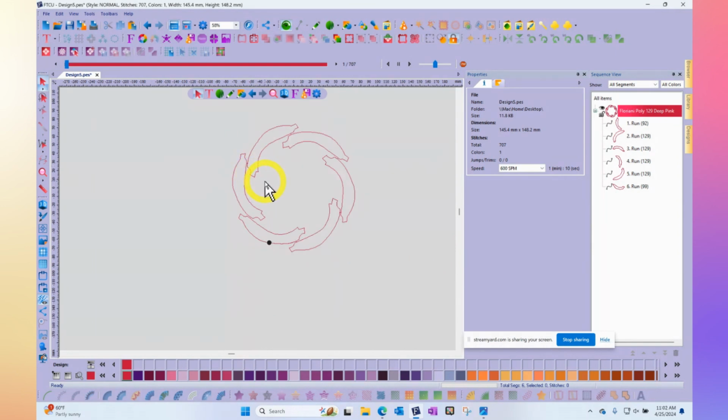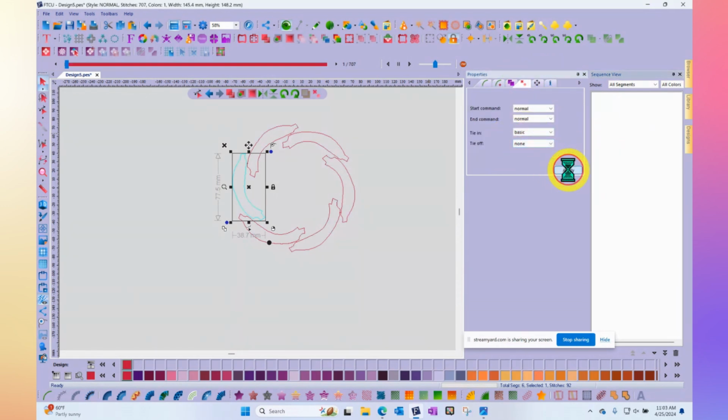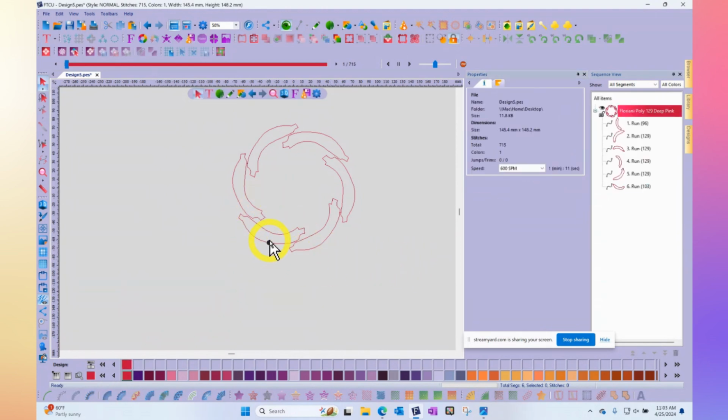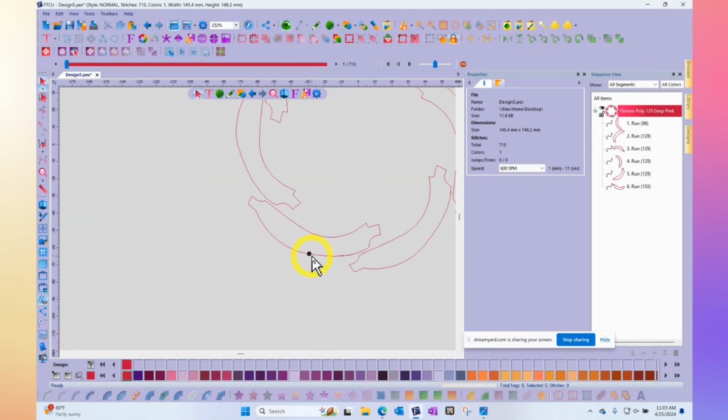So now when you zoom into these areas, there's no longer those additional stitches, and it will look nice. Now, to make it absolutely perfect, you could select the first one and come back to that commands and give it a tie-in, because that is the beginning of the design, and it wouldn't be wrong to have 3 stitches at the beginning, and the one at the end, we could also go into commands and turn on the tie off to have a basic, and that puts just 4 little stitches at the very end. So if you look at wherever this ends, which is apparently right there, you can see those stitches are there.